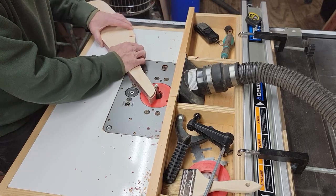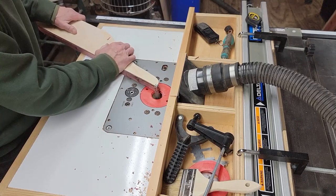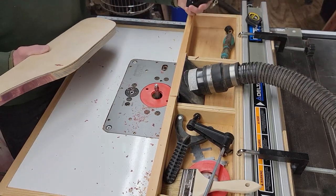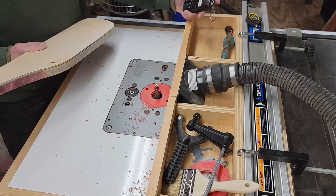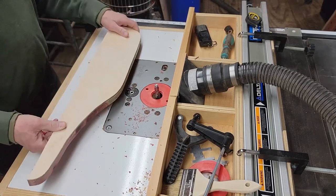Just finishing up the end of the piece. You see how convenient it is to have the remote control for the router and the dust collection system. Now I'll pop off the template with a thin putty knife and on to the next one.